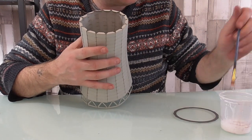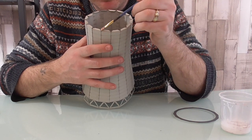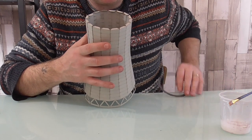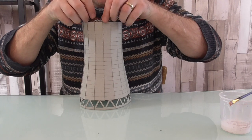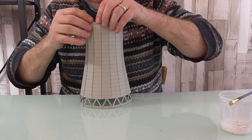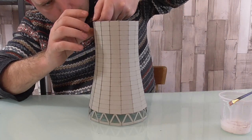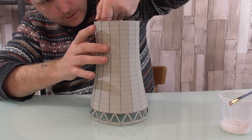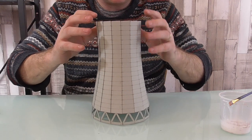So just start with one to begin with, apply some glue onto it as with before, and then I'm going to line up one of the outer straight edges with that tab. And you can just put your finger on the inside of it, just squeeze them together. Okay, and then just let that set.